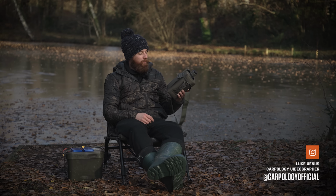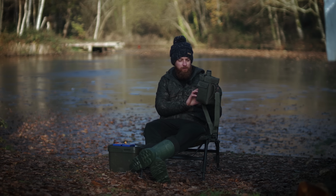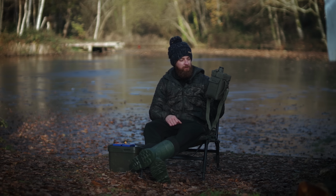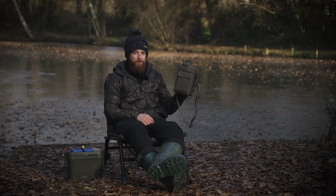By now we've come to learn that New Direction do things a little bit out there. And today we are looking at this bit of kit, and before you think it, it's not actually a water bottle. It looks very much like an old military sort of canteen bottle, but it's not. This is actually a power pack. And I'm glad it's a power pack and not a water bottle, because the water would be frozen today based on the conditions we're in.